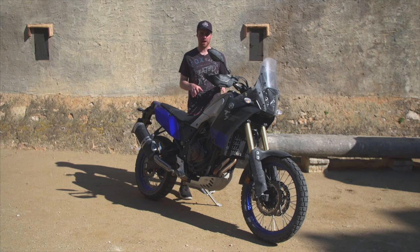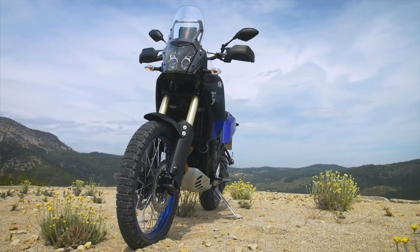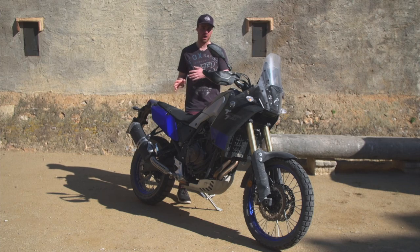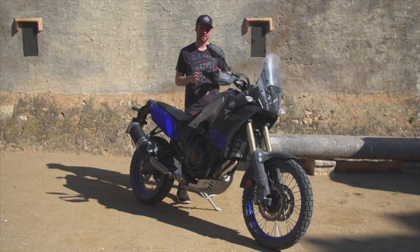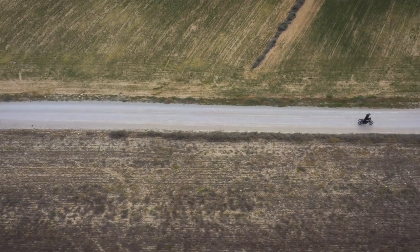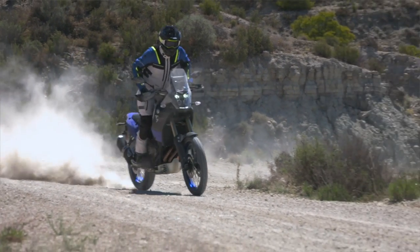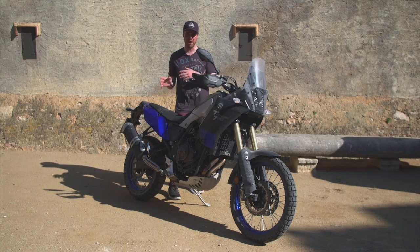The real story with the 700 is absolutely the price. There isn't currently a bike giving you this much at that price point. When you compare it to what would probably be considered its biggest rival — the KTM 790 — you're talking £3,000 of difference in price. You get a lot of bells and whistles with one, but if you don't care about bells and whistles and just want a really good bike to go adventure riding on, commuting on, or riding on the weekend, this is an awesome package. One of the most impressive things is its usability in all different scenarios. The biggest part of this is that this bike is the exact opposite of a KTM 790 — that bike is intense and it's great, but the 700 is not intense. It's a much friendlier package, much easier to ride, and I think it suits way more people.